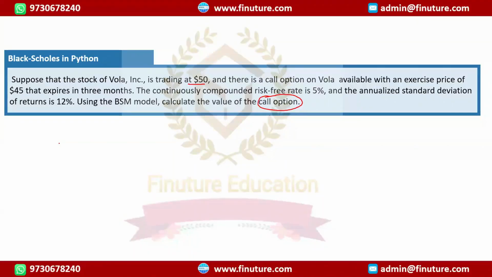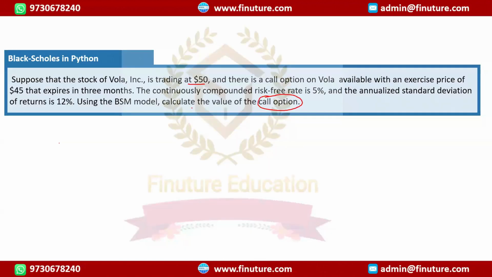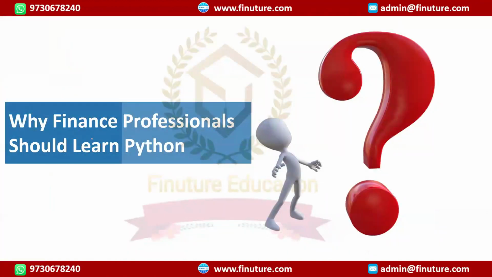So you might have seen how we can calculate option price using Python. Excel also, these were old days wherein people used to write libraries in Excel, VBAs, C++. Indeed, if you just print hello world in C++ and print hello world in Python, you will know the difference between C++ and Python. So that's the power of Python, and this is very much advanced wherein we just talked about NLP. But why should finance professionals learn Python?